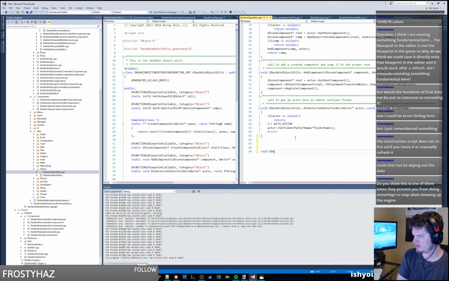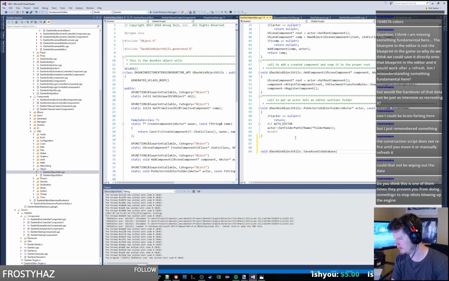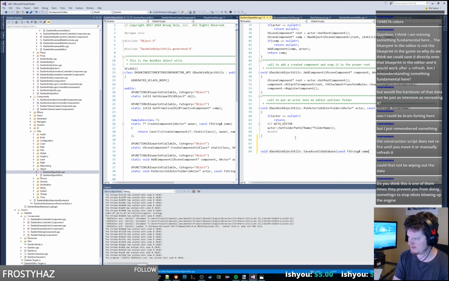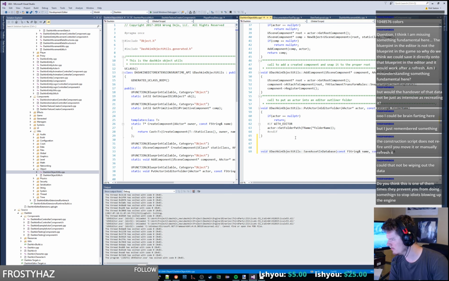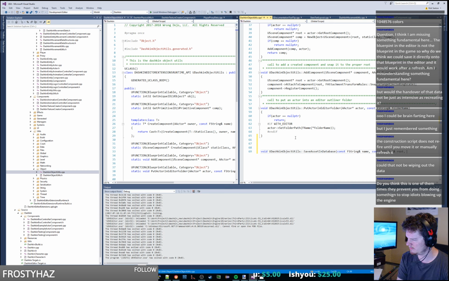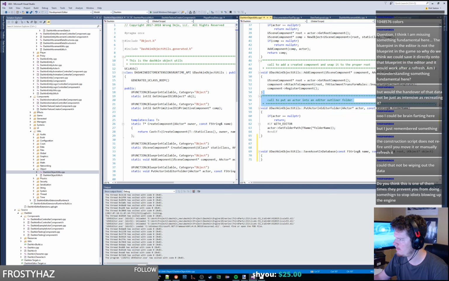So it'll be like Dashkin object utils save asset in database. And we want a const f string, the name of the asset, a const f string as root, and then a u object pointer to the object, something like that probably.